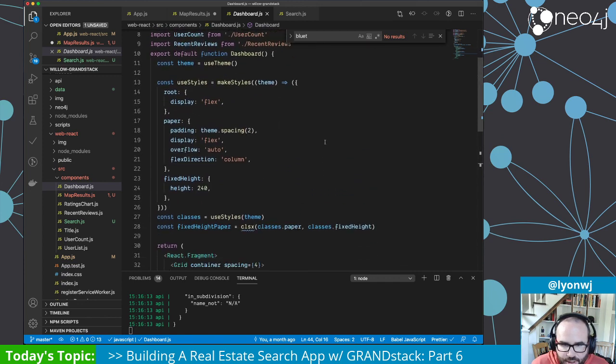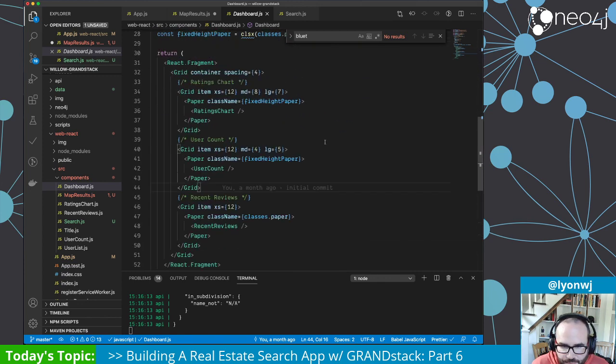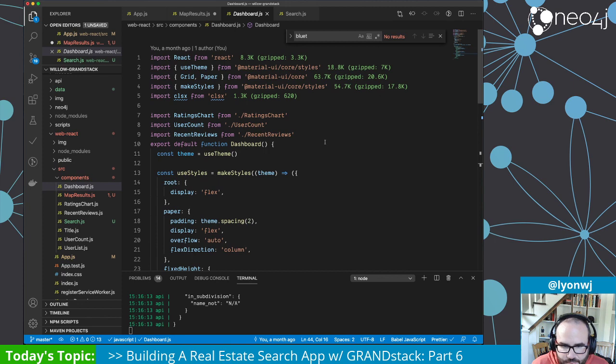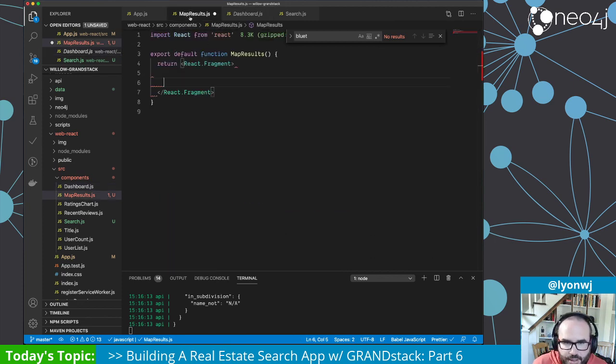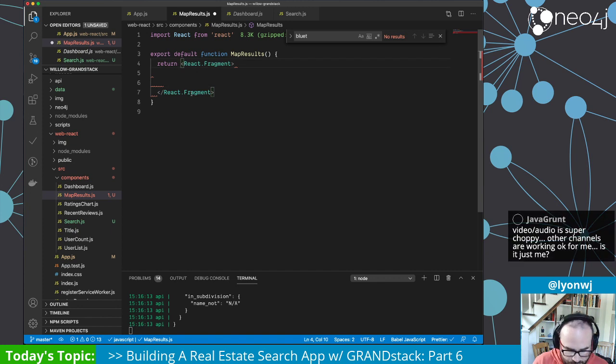And you can see we're also pulling in some additional styles. Cool, so let's jump back to our map results, and what we return now within our React fragment is going to be a grid container.